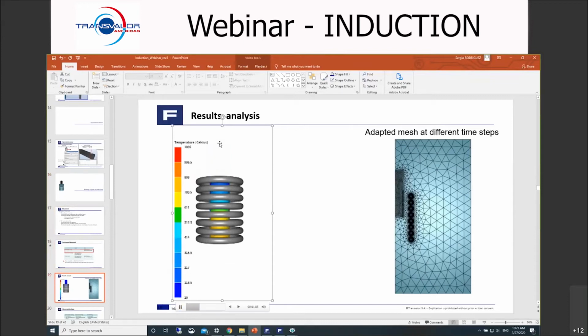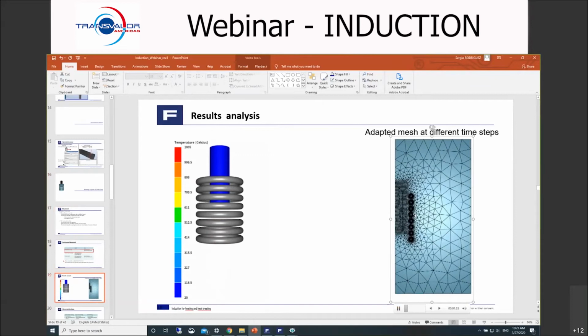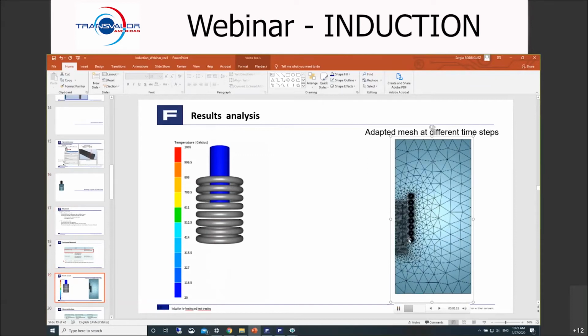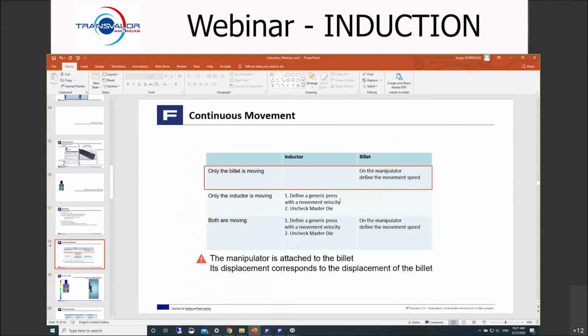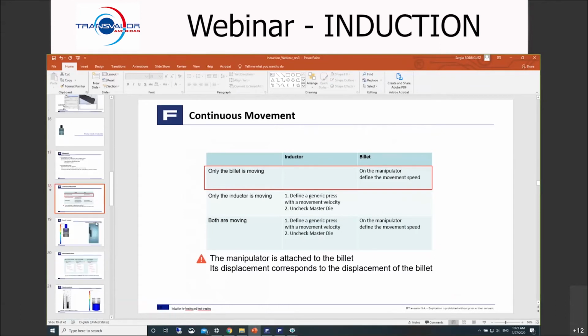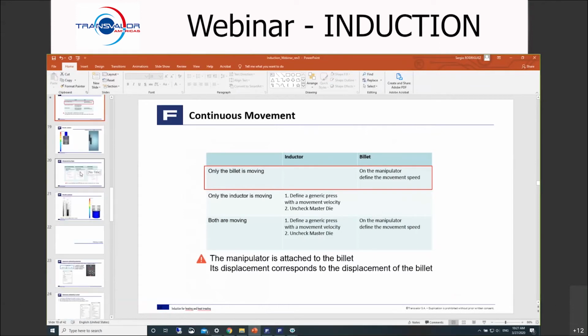This is a billet going through an inductor, moving. As I showed in the real example, we'll be updating the electromagnetic simulation. It requires some steps to add the movement, but it's nothing complicated. Don't think it's going to be a headache. It's a smooth process.